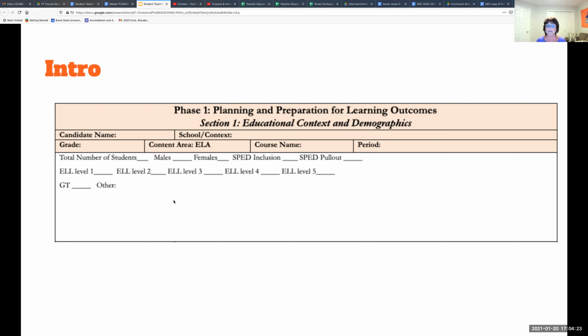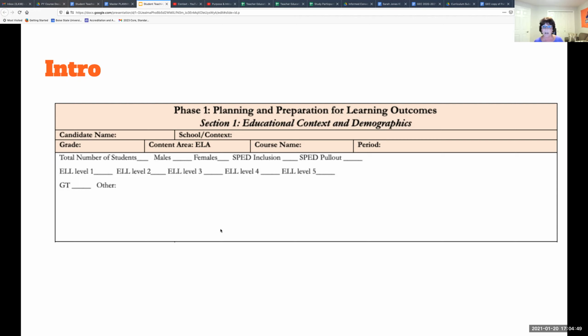If I have 6 or 7 language learners in my class, then the differentiation for the students might look different. I might really have to be heavy on my differentiation for language learners across levels, as opposed to maybe one language learner at a specific level. So it's those implications that we pull out of these numbers.